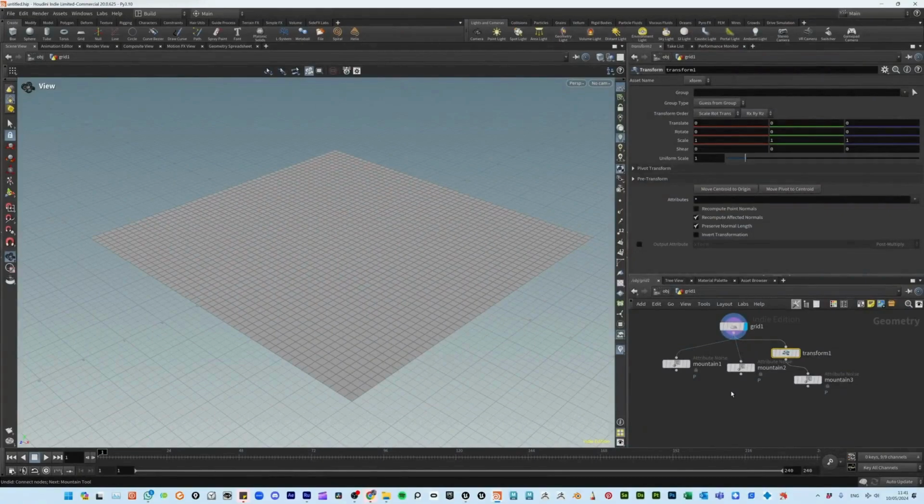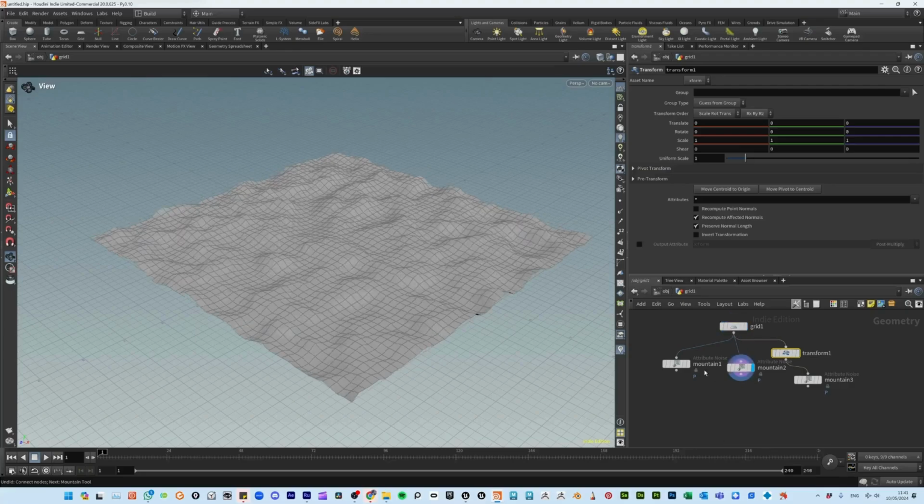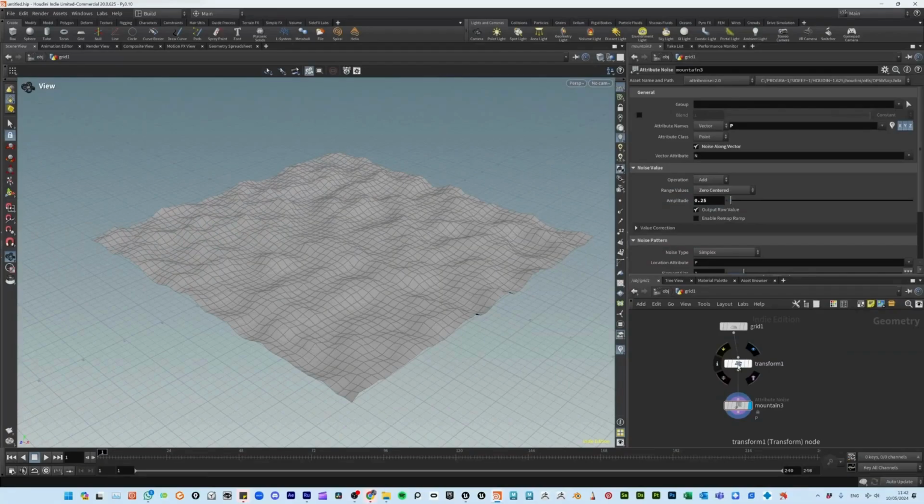Working procedurally is a non-destructive way of working. I can go to each of the nodes at any point, change parameters, and have the changes propagate down the network. At any point I can visualize each of the nodes I would like to see, and I can bypass it or lock it. I can take a node out of the network by grabbing it and wiggling it outside of the network. And then it's not connected, so the grid is connected directly to the mountain. If I would like to add a node that already exists in the network, I can grab it and just it snaps to the network.